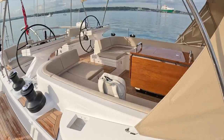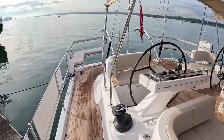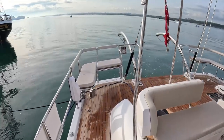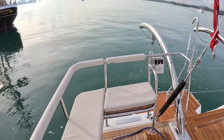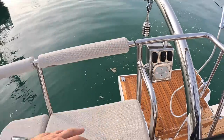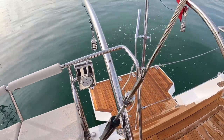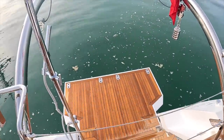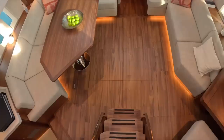So we'll step on here, we'll take a turn around the decks first of all, because there's lots to see out here. A lot of thought gone into this particular boat. If we come back here, you've got these lovely seats on the aft quarters, but what you've got here is this one here. You can see it's got an opening section. That's because there is a passerelle that will extend out for stern tube berthing. And if we come around here, you can see that bathing platform. So this is the one that hinges up flush against the back of the boat.